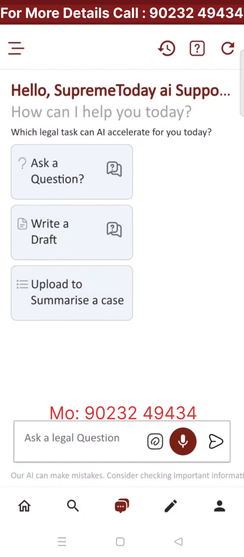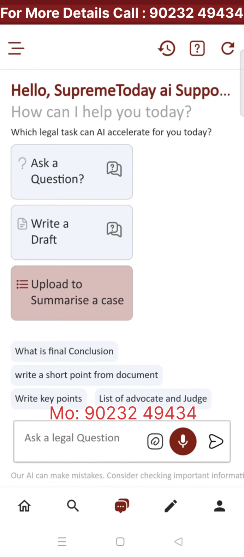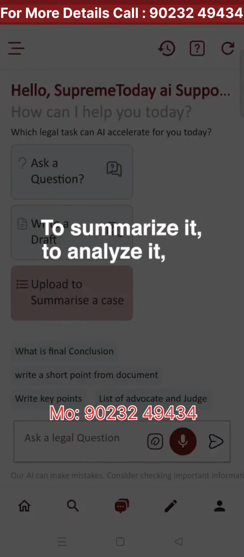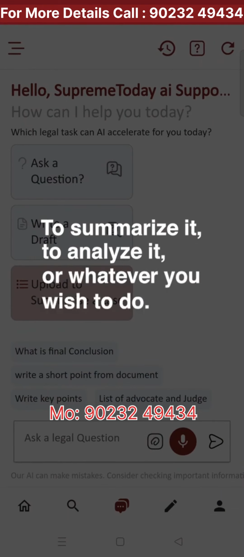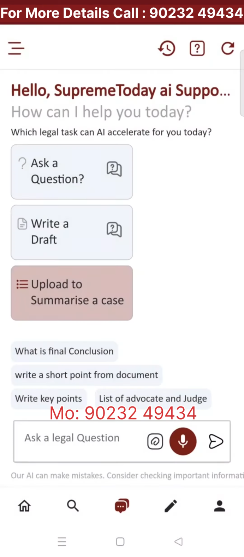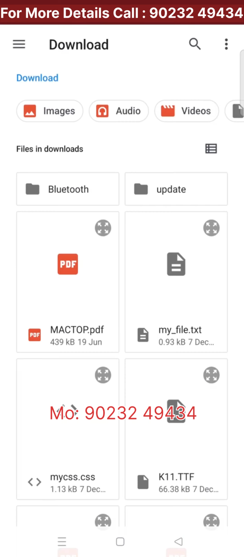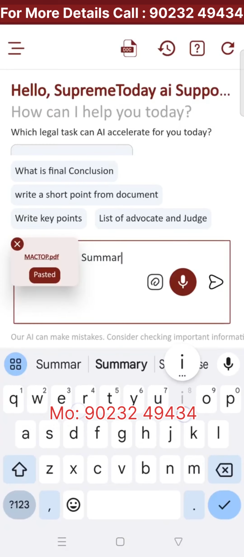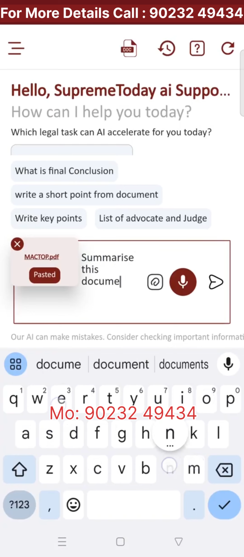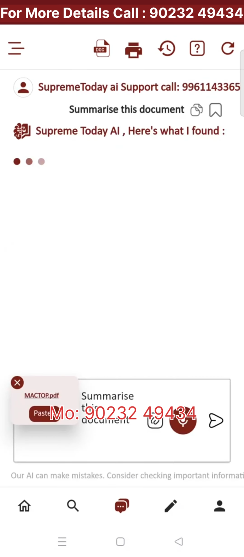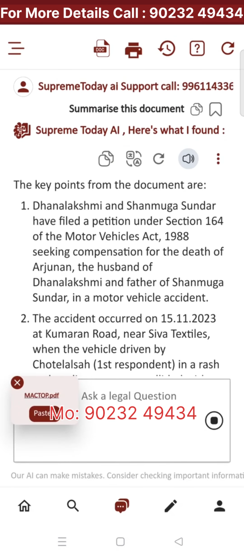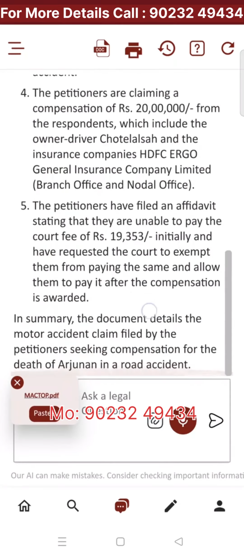The third option provided in the chat tool is to analyze any document outside the software using the technology. You can either copy-paste it here, or you can attach any document here and ask the software either to summarize it, to analyze it, or whatever you wish to do with the attached document. For example, here, now I am uploading a document, and I am asking the software that what is the summary of it. Then the software will analyze the document and will provide a clear summary of the attached document.